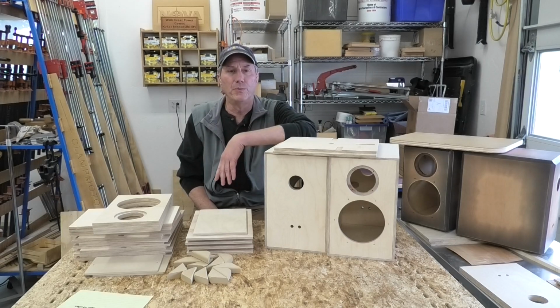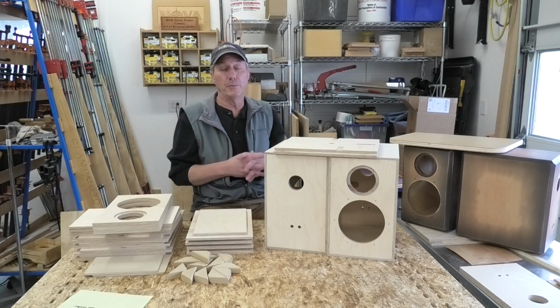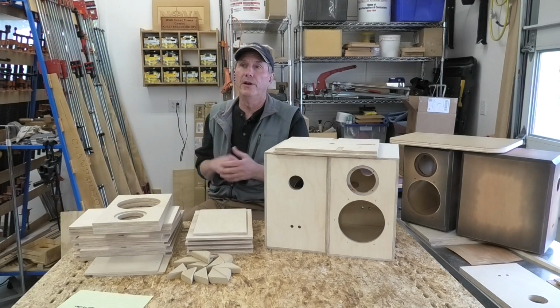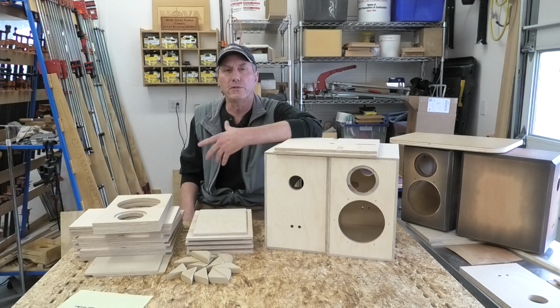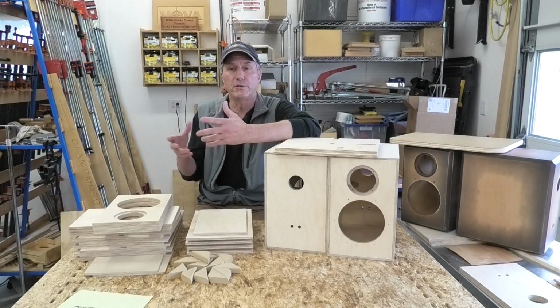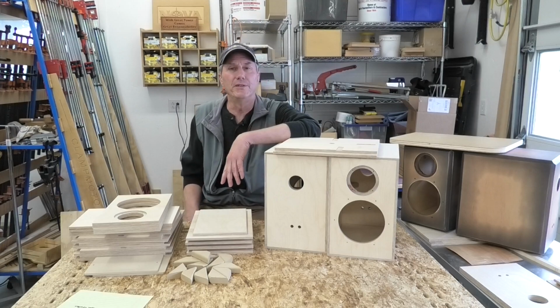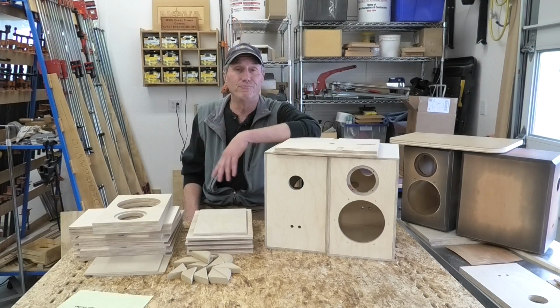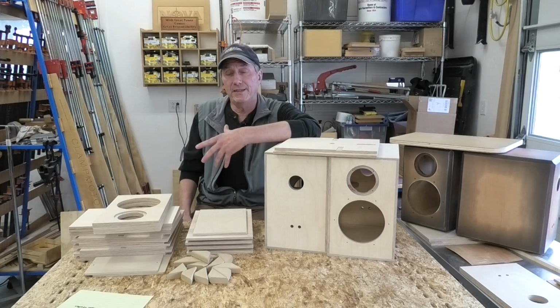I'm just trying to sort of evolve in a way that makes the most sense and can kind of include people in what I'm doing. And so I'm going to experiment with that a little bit. There's some other things I want to do with the GoPro. I think it'd be fun to attach it to the router and do kind of movement shots. I used to really enjoy watching that when I was first looking at purchasing a CNC router. I would look for those videos on YouTube that showed me the motion. For some reason, it was almost hypnotic to me. I just liked it. So I kind of want to see what I can do in that world. And that will have not a whole lot to do with speaker building, so it may go off a little bit and veer more towards general woodworking or something like that. So that's kind of where I'm going.